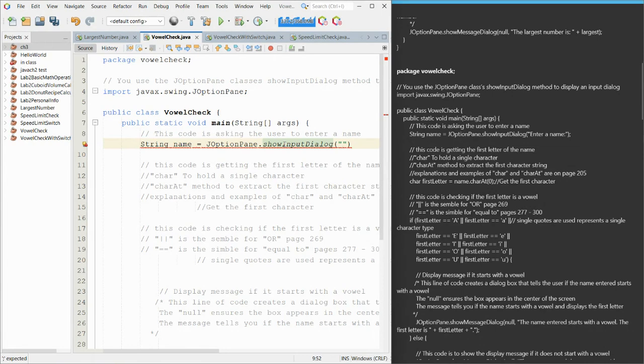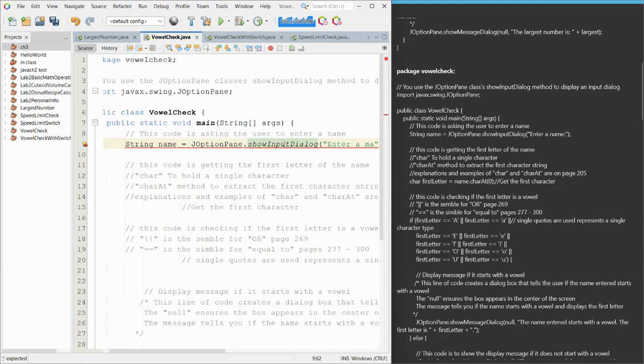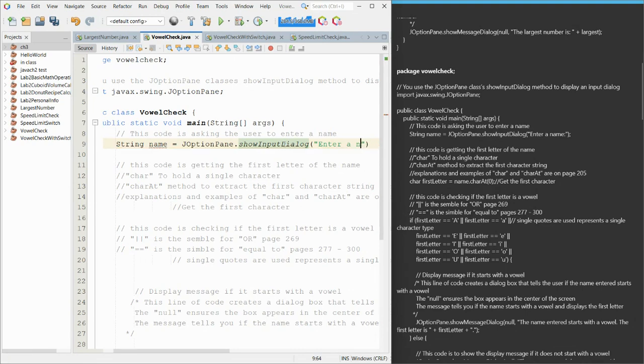Now we're going to write our statement so that we can ask the user for their name. And I'm going to add a space after the statement so that we don't have the same situation as the previous code. It just looks better that way. Enter a name. I can spell a little bit.